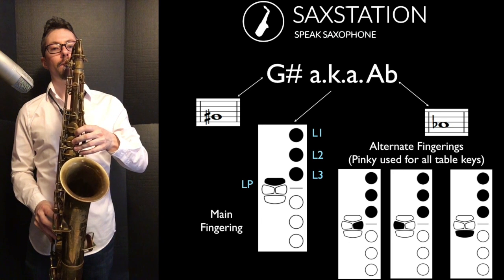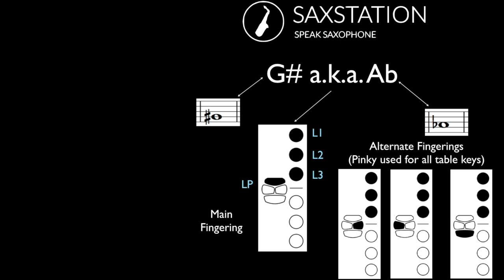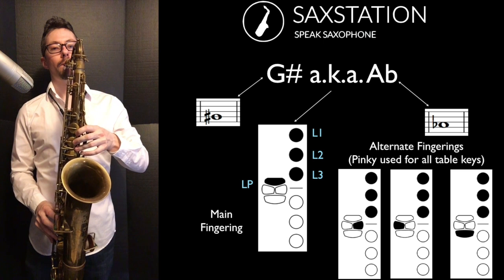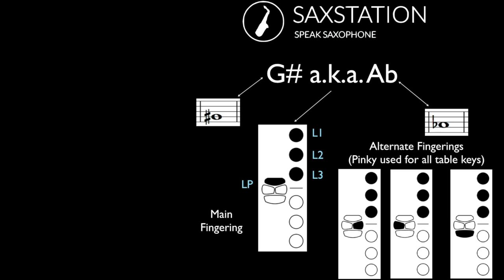Then you have G sharp, which is also known as A flat, and you have a few different alternate fingerings for this note. I generally will use the one on the left, but you can usually use the ones on the right. On some older saxophones, you might not be able to use actually all of those alternates.